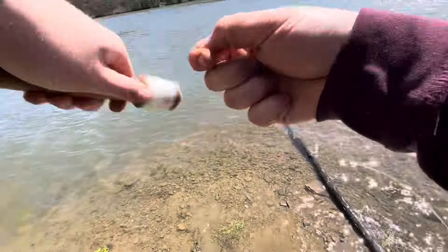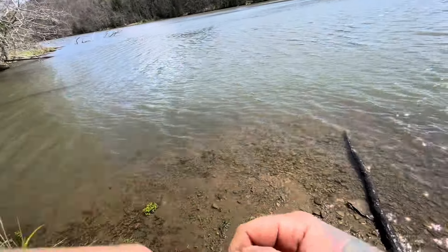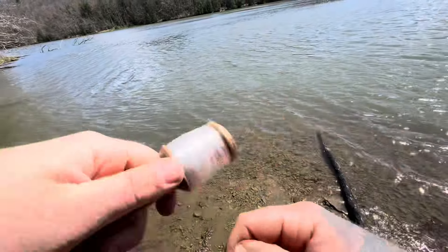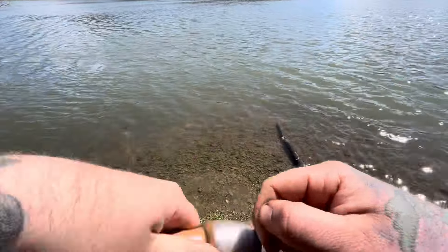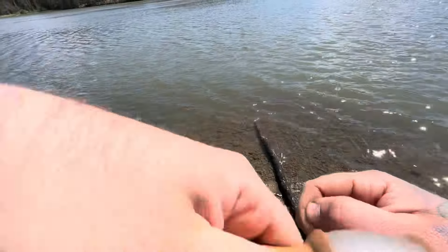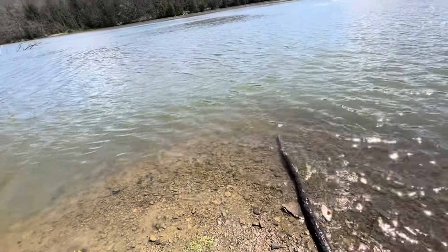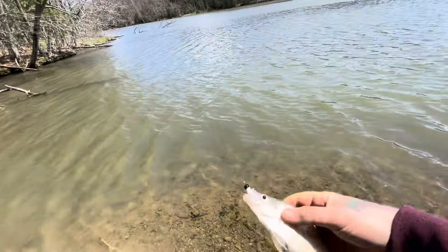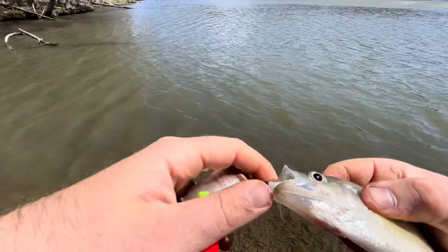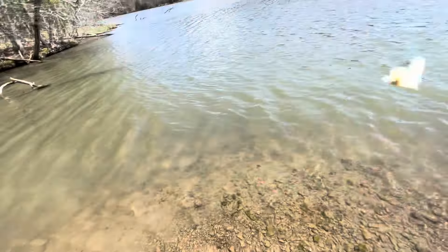There we go — if we can land this one and make it the last fish of the day, I'm almost at low battery. Story of my life out here guys — I only get about two or three hours of run time before my battery is shot. Let's see what we got. Yep, another crappie. Right on. You know what, let's go for one more — we should be able to get one more if they keep biting like this. There's the third crappie of the day. I definitely want to try to get one more, so let's hustle up and get another one.